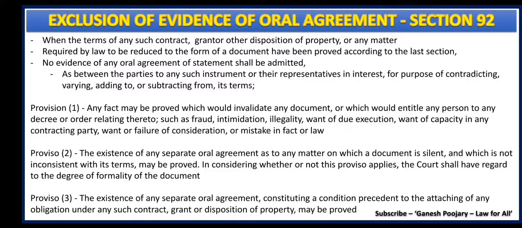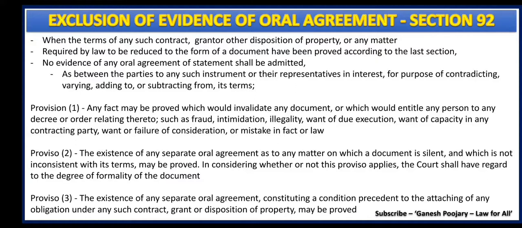The third one is related to the precedent conditions. Now what is this? Imagine A and B are there. A is the owner of a particular house and B is the tenant. Now they are coming to a contract that B is going to occupy the home on 1st January 2020. But on the said day, the earlier tenant has not moved out of the home, and that is why B couldn't occupy the home. In that case, there is no question of paying rent to A arises till B has occupied the home.